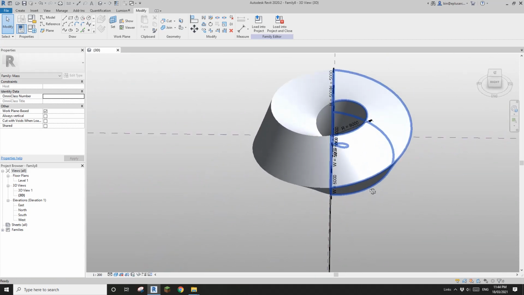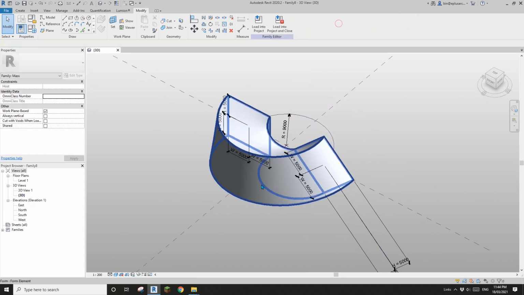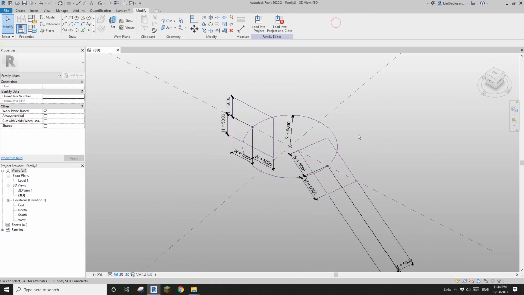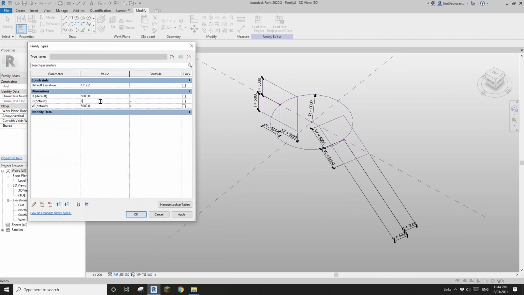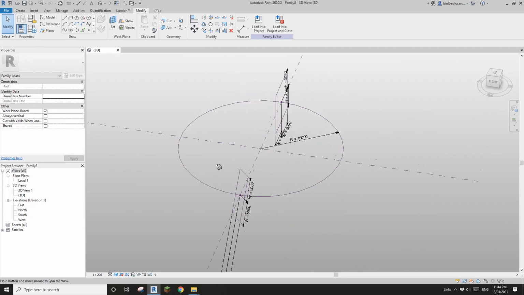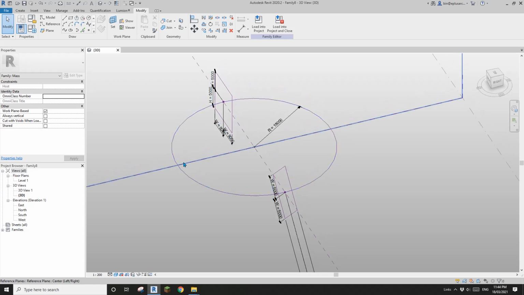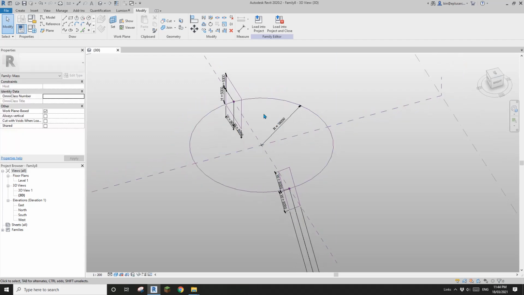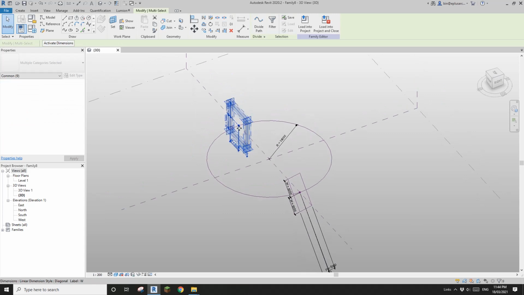So let's improve it. I'm going to just dissolve all the form or the solid, and then I'll increase the radius so it's easier to see. Now I'm just going to add another one on each side, so we can have three profiles with a path. Okay, so select these, point, reference line, and dimension.